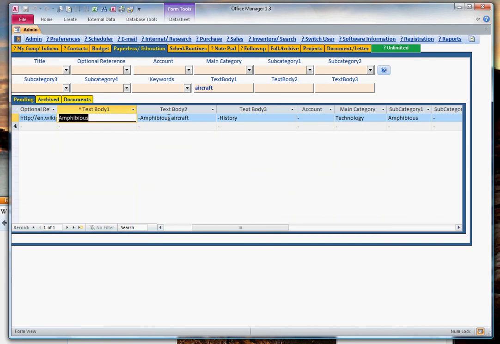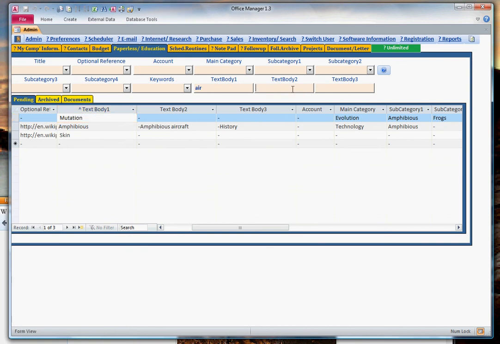There's an amphibious aircraft. In addition to that, obviously, we can use another one, and we say text body 2. We know that we have air in all these appearing. Now we want to also know if there are frogs in text body 2.